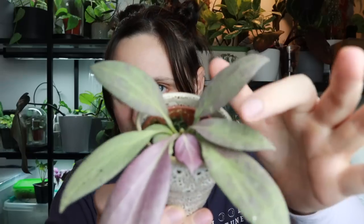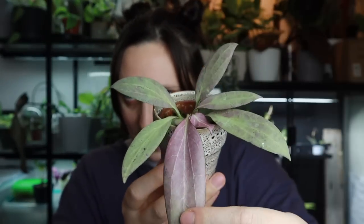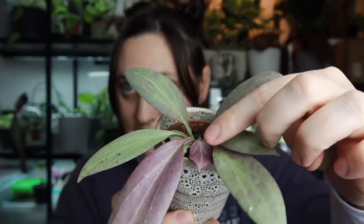I didn't know what was going to happen when I put this underneath the grow light. It seems like the newer leaves are going pink before the older leaves — this older leaf here is less pink, whereas a newer leaf that's emerged since being under the grow light is the pinkest of all. I believe that if I put this back out of the grow light the pink would fade, so that's something to experiment with. For now I'm just going to keep it under the grow light and see how pink I can get it. It's not harming the plant at all — it's just like giving it a tan. So fun and exciting and weird and cool — I love it.